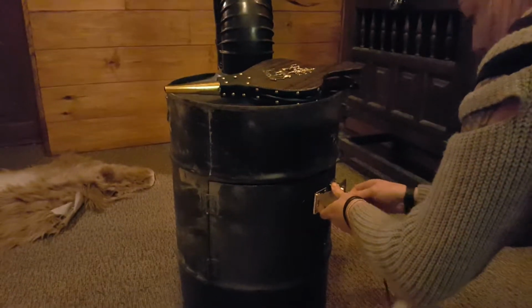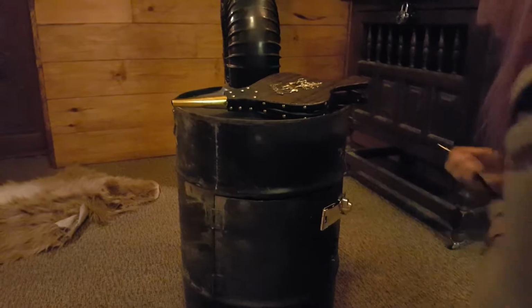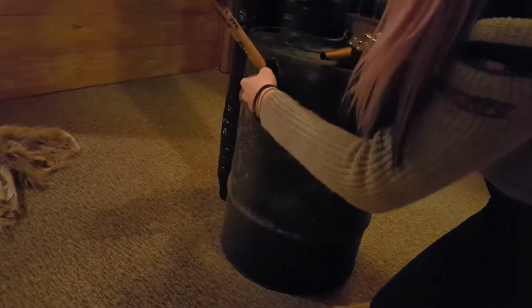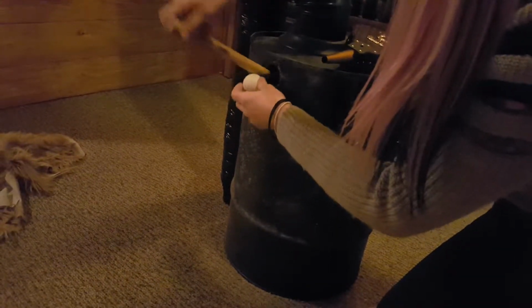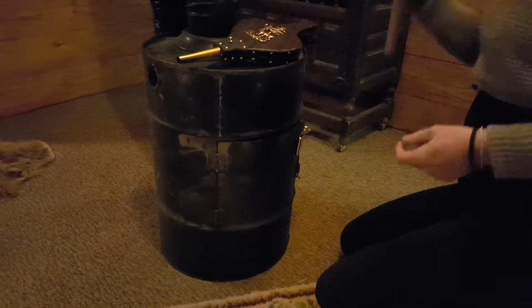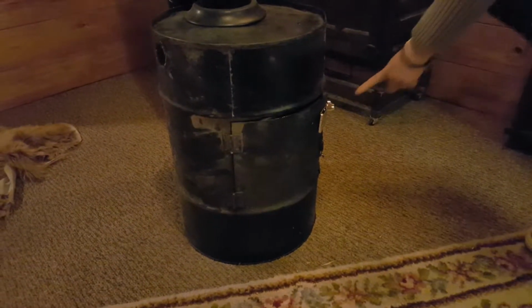Yeah, this first. Okay, there we go. Pokey stick. Key back in. Try not to get your stick lost in it. Make sure that's closed. This will be turned upright when it's locked. That goes back on there.